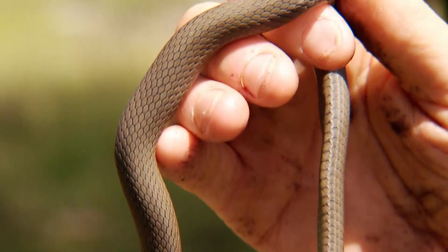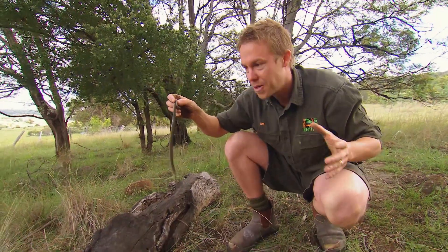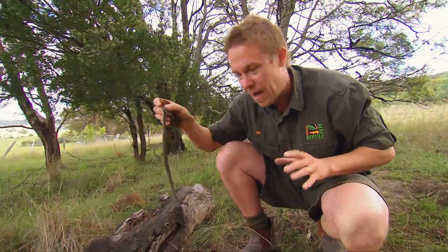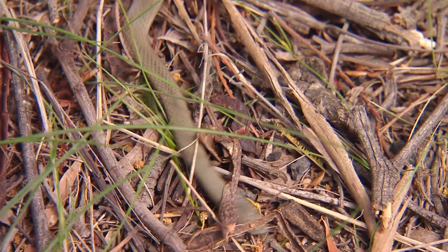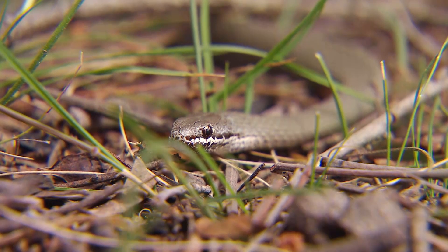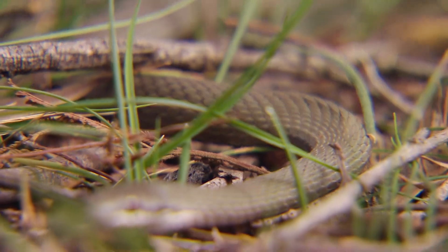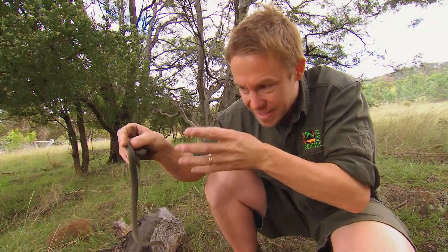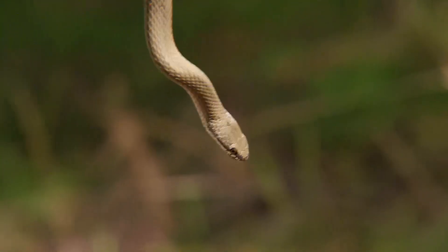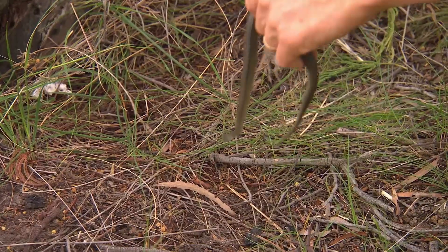You can see where they get their name because of that white lip. This is full grown — they don't get much bigger at all. They're diurnal, meaning they're out through the daytime when their prey — skinks — are out. Although they don't look so camouflaged, that colour just blends in beautifully with this forest floor. We always imagine that snakes envenomate their prey just to kill it, but that's not always the case. With some of these rear-fang snakes, they actually inject venom to help with digestion. By injecting venom as the skink is being swallowed, it begins to break the prey down from the inside out — together with the belly acids, this makes sure the food doesn't rot.